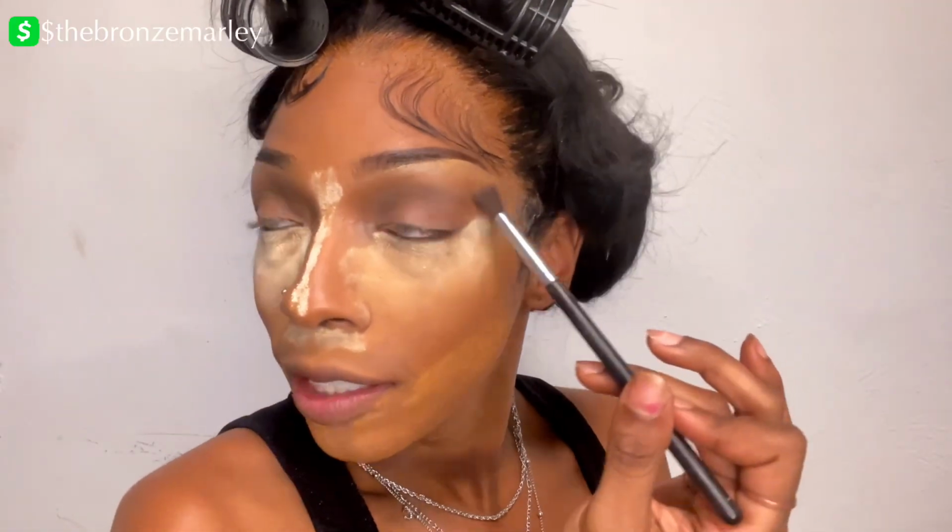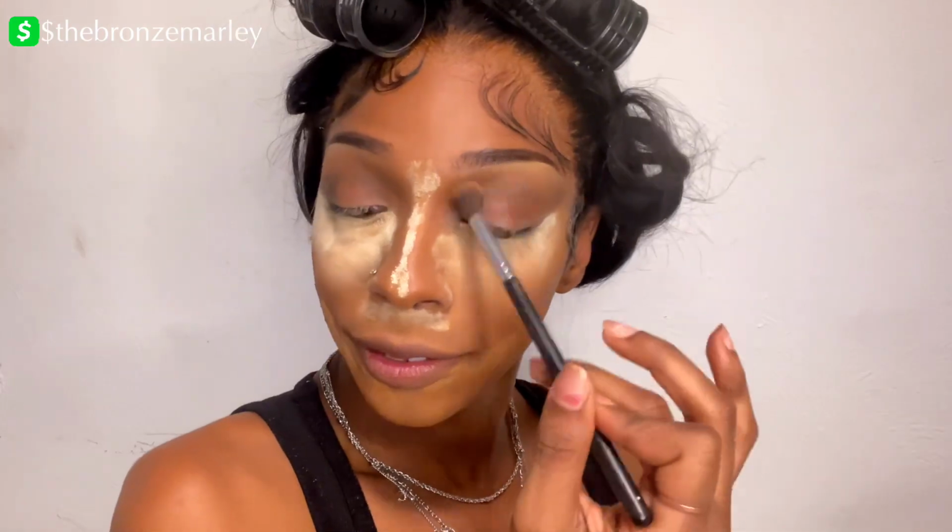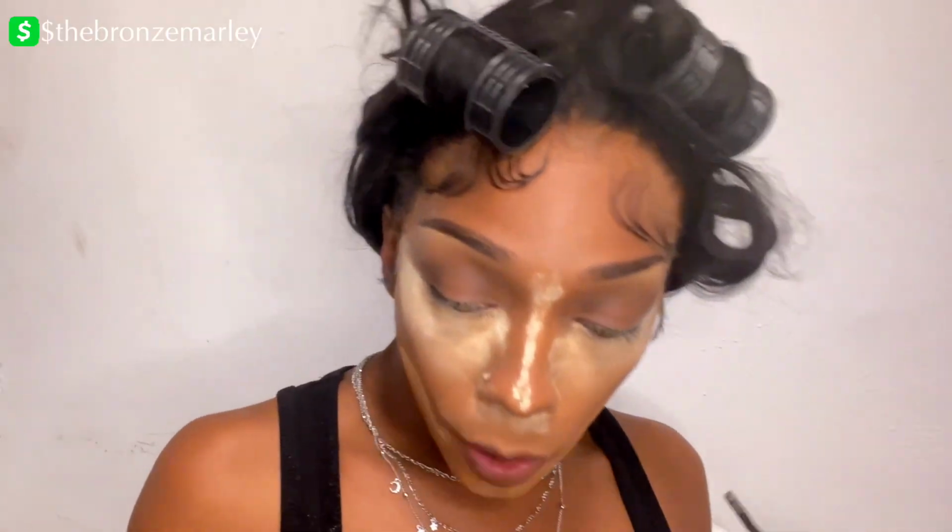Look at that. Look at the blend. Can you believe that this eyeshadow palette is like 5-6 years old? Yeah. When did this come out? I know it was right when I started working for MAC.